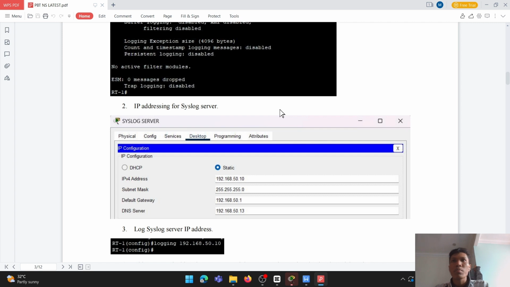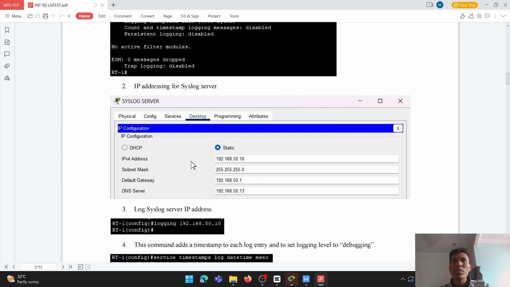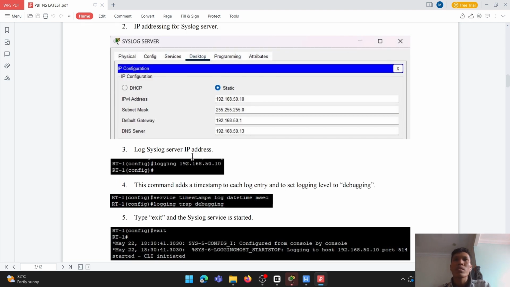Next, we have to check the IP of the syslog server. By right, the syslog server uses the IPv4 address 192.168.50.10. After we configure the IP for the syslog server, we configure RT1 by entering global configuration mode, and then typing logging to the syslog server IP, which is 192.168.50.10.